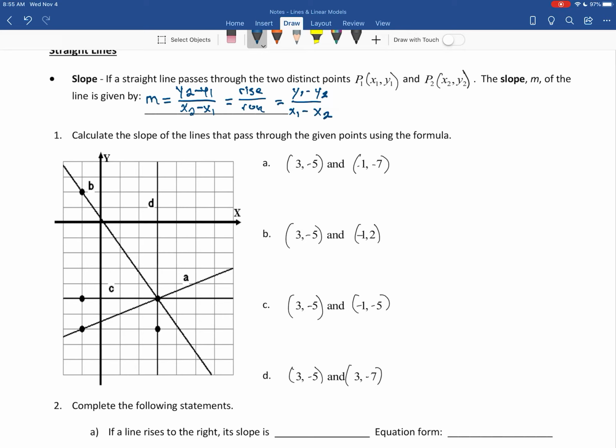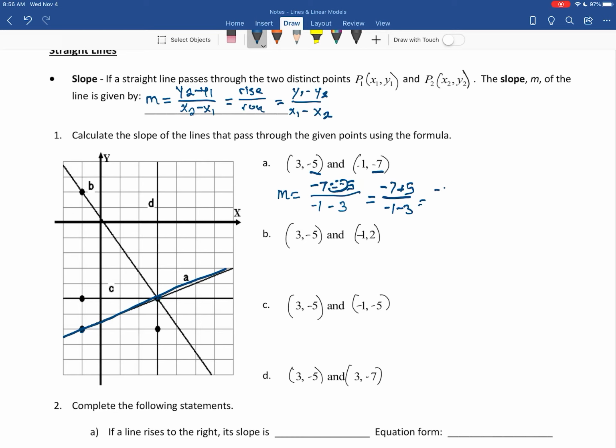So let's see, we've got line A first, this line right here, and we've got 2 points that it went through, given up here, and so we're going to go ahead and calculate the slope. I'm just going to do this y minus this one, so -7 minus -5, and then I have to go in the same order, -1 minus 3. The most that you have to worry about on these is watching negative signs. So I've got a double negative here, which is going to change that into -7 plus 5.